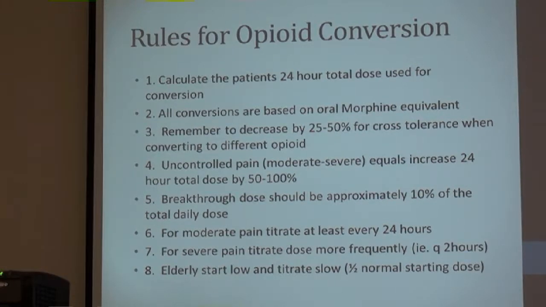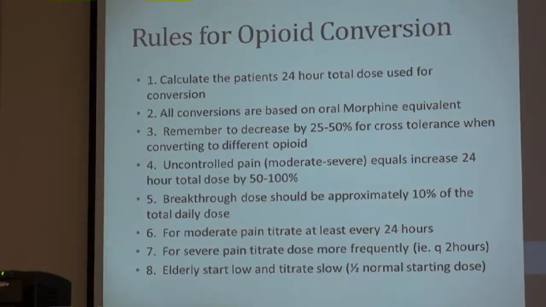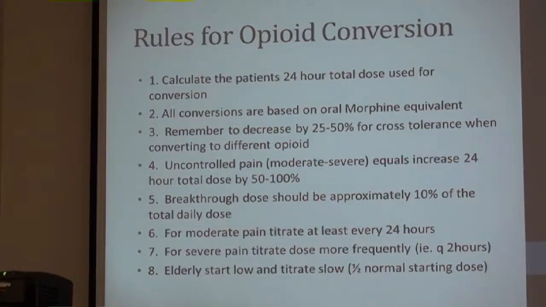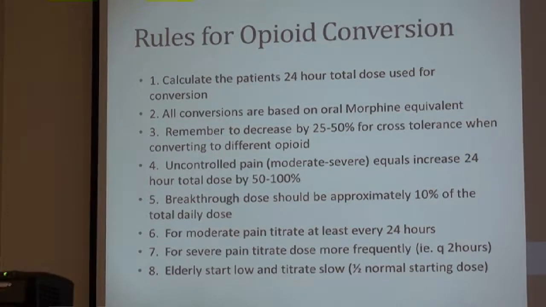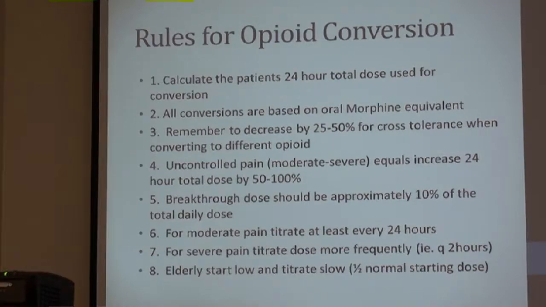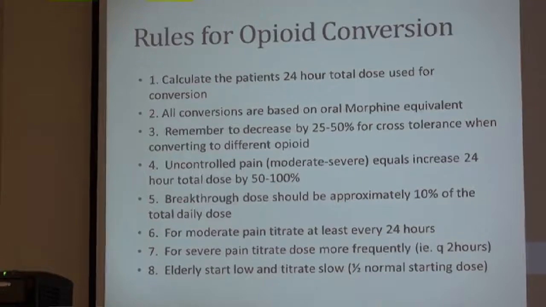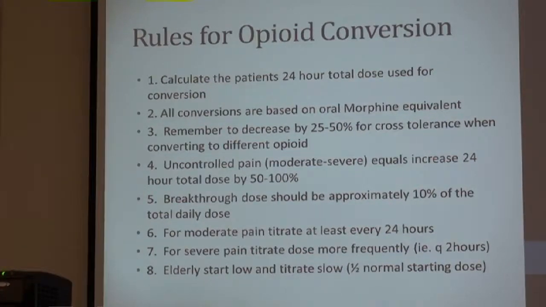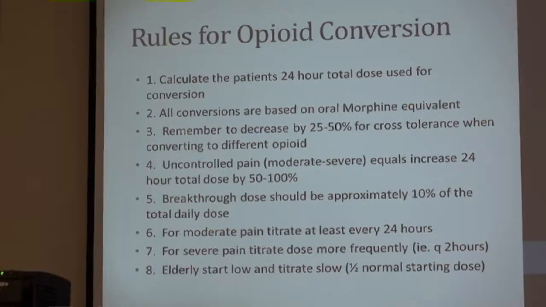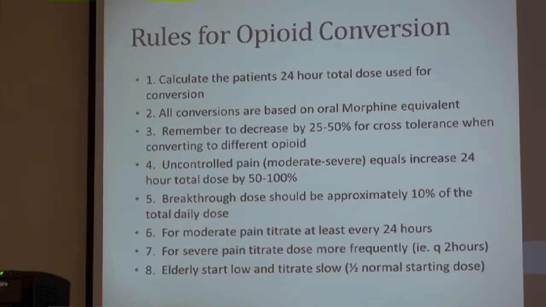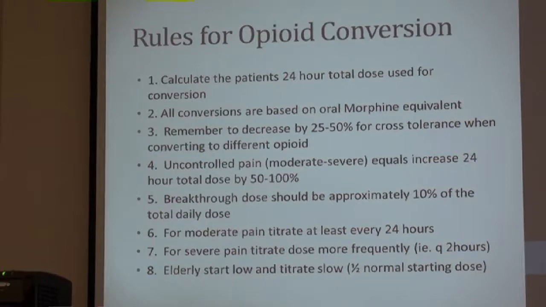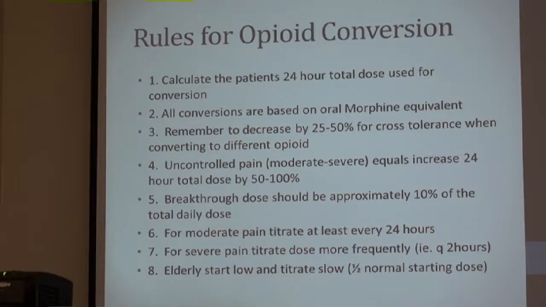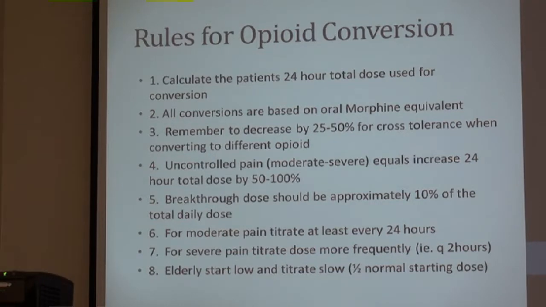Do you guys understand the reason for that? When someone's on an opioid, they develop tolerance to that opioid, but another opioid they may be very naive to, and they can have a much quicker and faster response, just like when they first ever had an opioid, like an opioid naive patient. So you want to take that into account when you're switching to another opioid. They may tolerate morphine really well, but they get to Dilaudid, and it's like they've never had it. Just because it's an opioid, they're not exactly the same.